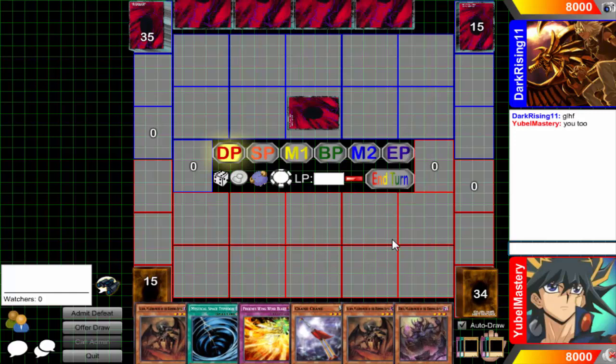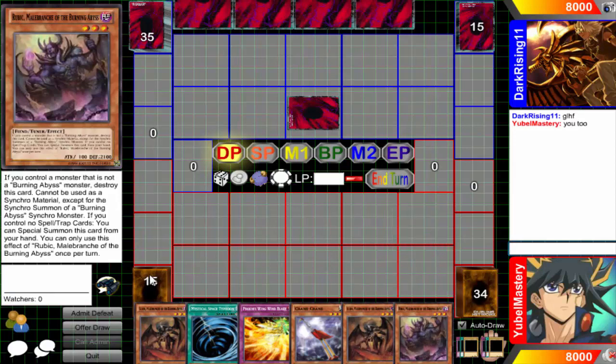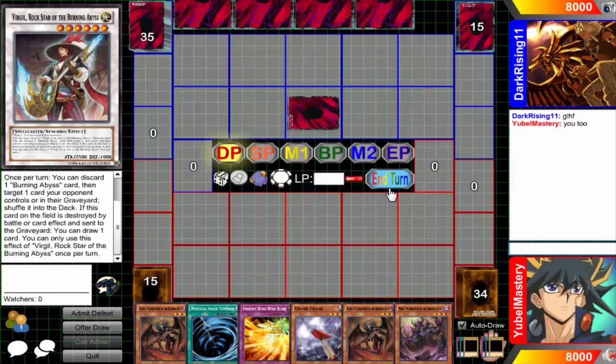Oh wow, we got Dante first turn right here. First turn Dante. I say Dante, I meant Virgil. I mean, we have first turn Dante as well, but Virgil. Once per turn, you can discard one Burning Abyss card, then target one card your opponent controls and air in their graveyard, shuffle it back into the deck. If this card on the field is destroyed by battle or by card effect and is sent to the graveyard. Alright, it's not just sent to the graveyard, it's gotta be destroyed as well, huh?